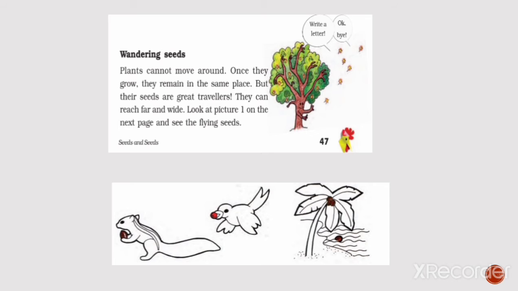What would happen if seeds did not spread and remained at one place only? Its seeds would not spread and would remain at one place only. There can be many problems, like all the seeds would fall near the parent tree. This prevents those seeds from getting enough sunlight, air, and water. As a result, most of the seeds would fail to germinate. Also, new saplings growing under a tree would not grow properly.